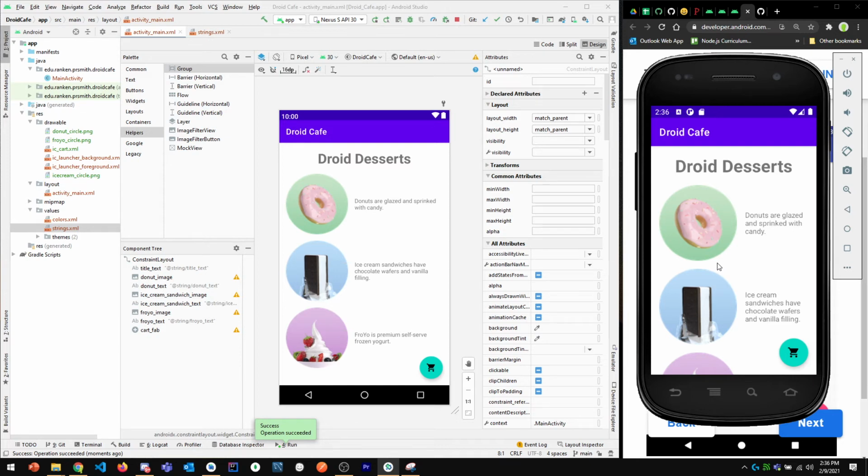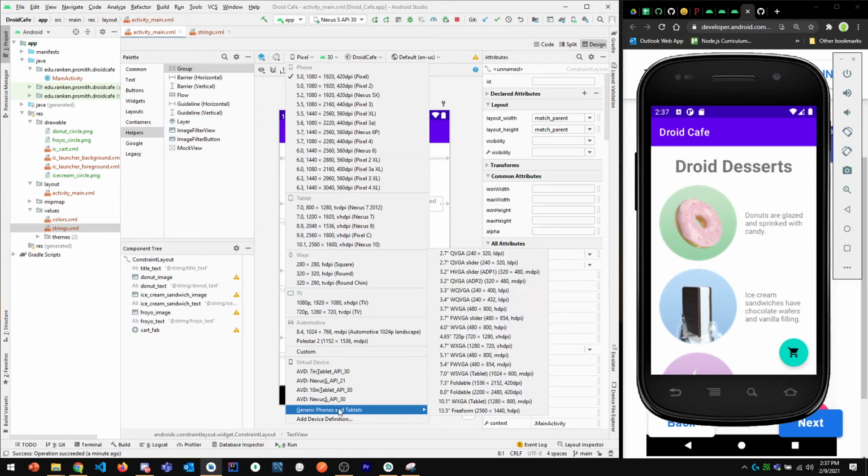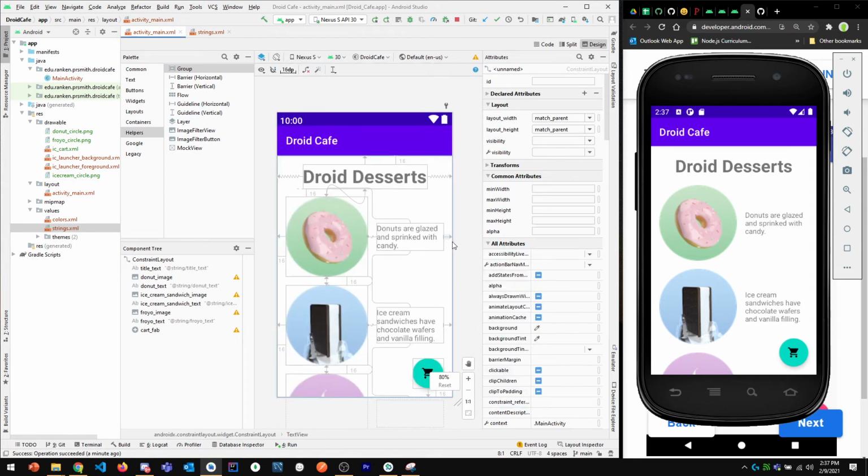Yeah. So I've got a little bit of a problem there because my images are too big. And partly that's my fault because I pushed them up to 150, but I was testing them on the Pixel, right? So if I'd gone and maybe put this into generic phones 4-inch, maybe I would have seen that before we made that mistake.